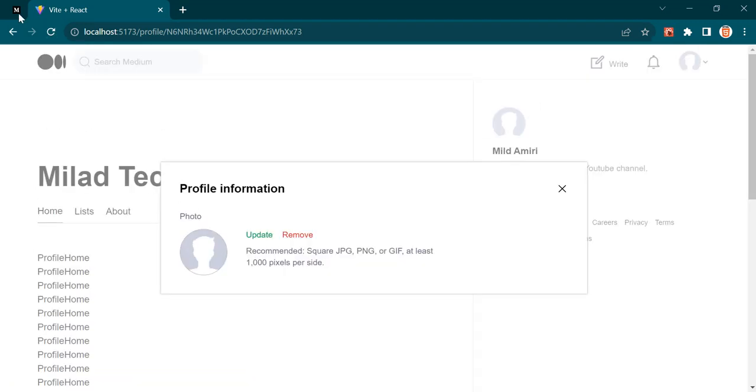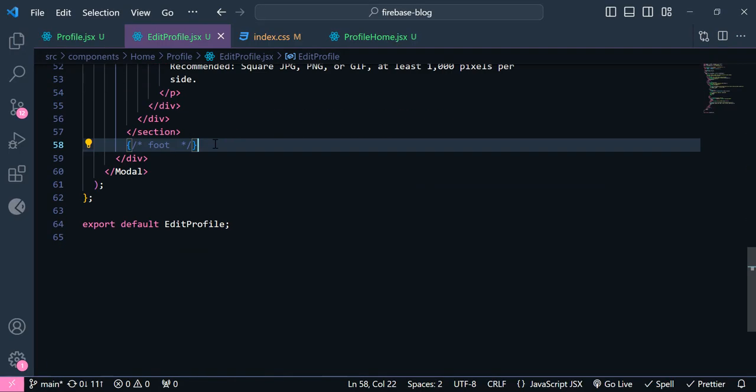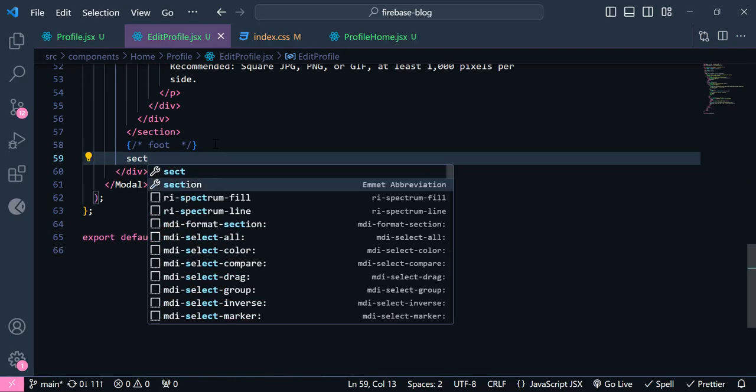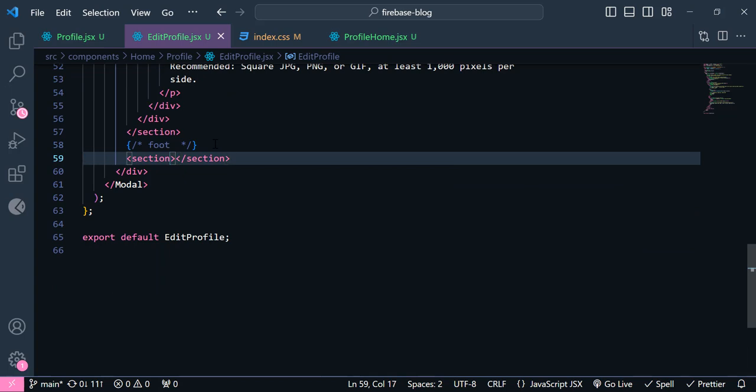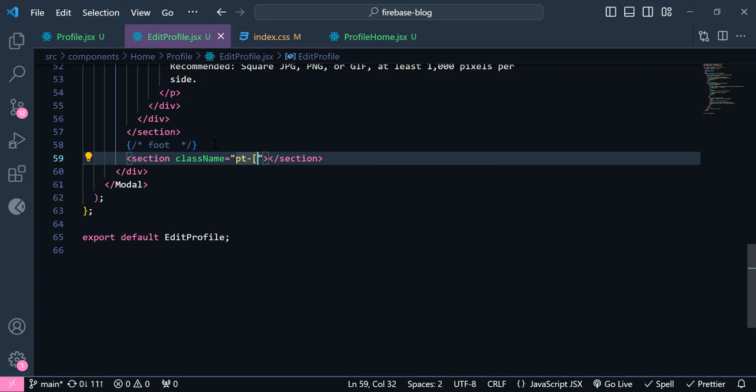Alright, now let's see what else we have. You can see we have two inputs and two labels in here, and also two buttons. Now let's add them. We are going to have another section, and this time we are going to add a class name of padding top should be 1rem, and text size is going to be small.